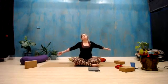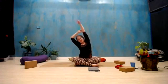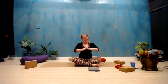You might like to go for a bit more of a stretch. Taking a little side to side stretch from here. Maybe stretching along with both arms together. And if you want to stay lying down, it's totally fine. You can stay lying down, you're at home. If you do feel like coming up to sit as a way just to close off our practice tonight, I'll meet you there.